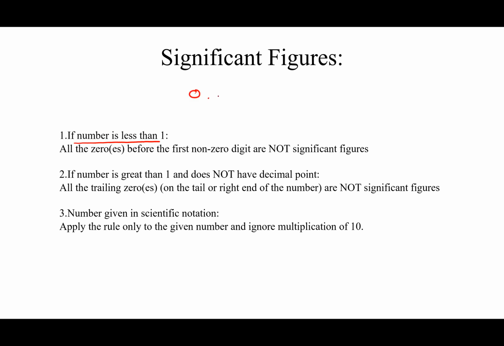If you see a number like 0.0013, let's say 4, right? If you have a number which is less than 1, then all the zeros before your first non-zero digit. So let's find out where your first non-zero digit is. This is your first non-zero digit. So the rule says all the zeros before your first non-zero digit are not significant figures. It means you're just not going to count these three zeros as significant figures. So we are remaining with this many digits. So let's count 1, 2, and 3. So there are a total of 3 digits. It means there are 3 significant figures, right? Does everybody understand this?